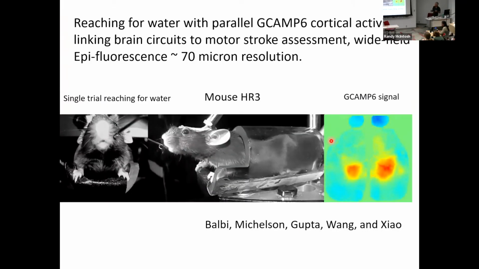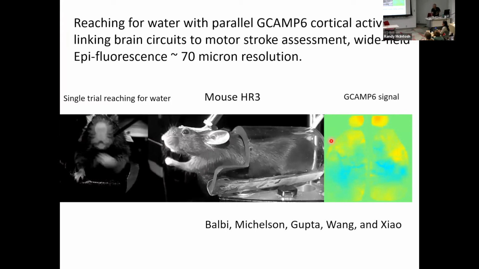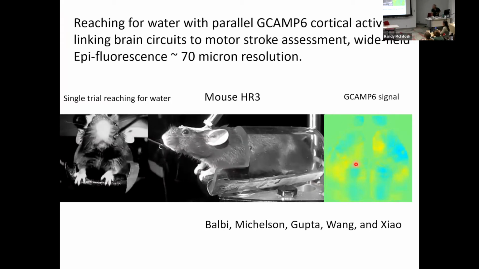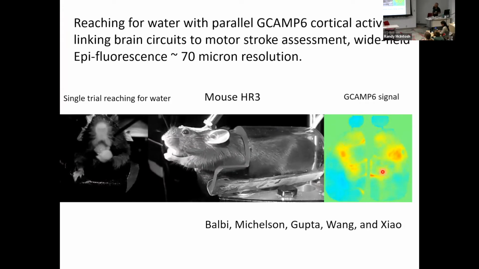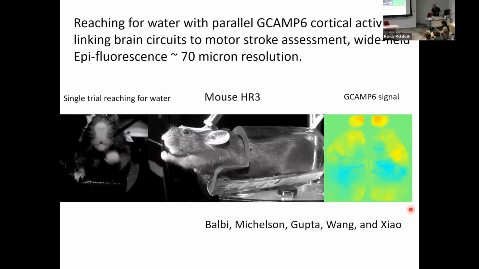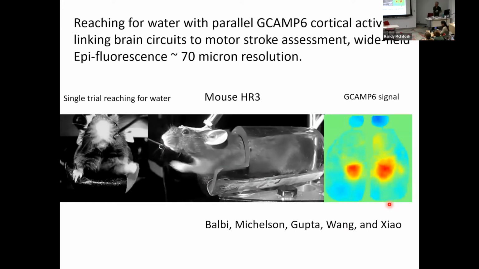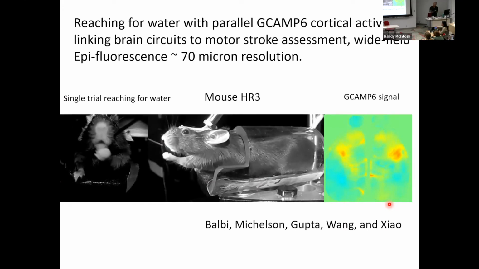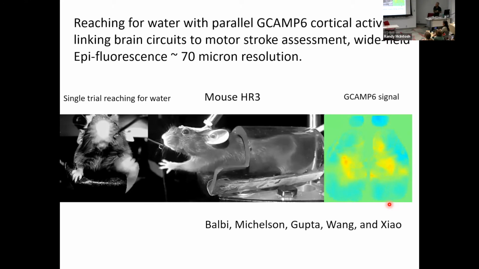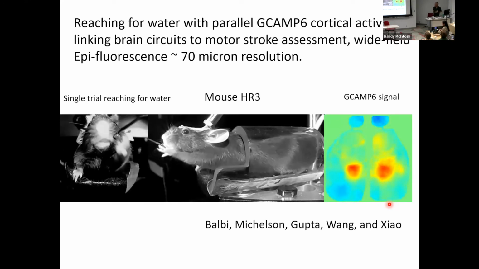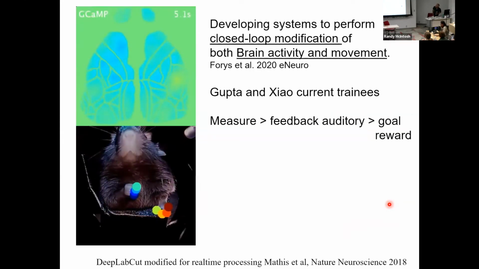And so we've been developing paradigms in mice where we can capture the behavior and then also capture the brain imaging at the same time, and do this from multiple perspectives. And this is a project of Dongsheng Shao. And this is a mouse that's trained to reach for a water drop. And so what the lab is doing is we're developing methods to really interact with the behavior and the brain activity on a sort of a millisecond time scale as the mouse is doing these types of tasks.